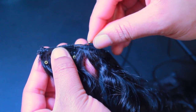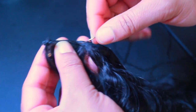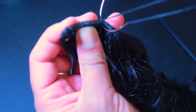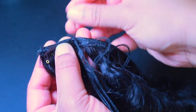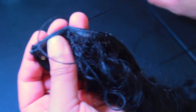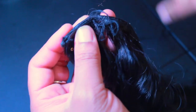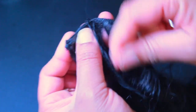You want to make sure when you are going from that first hole to the next one that it's pulled tight, but not so tight that the track is basically folding or is kind of like buckling. You just want to make sure the track is flush to the actual clip. So you don't want to pull too tight, but then you don't want to pull tight enough, if that makes sense. And you'll be able to feel all of this. Like, if you're doing it while you're watching this video, then you'll have a better understanding of what I'm talking about, so that you don't pull it too tight.